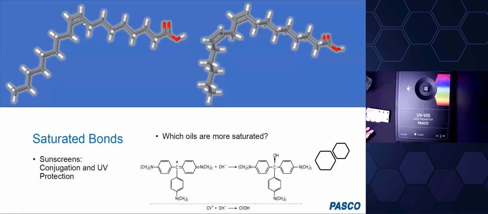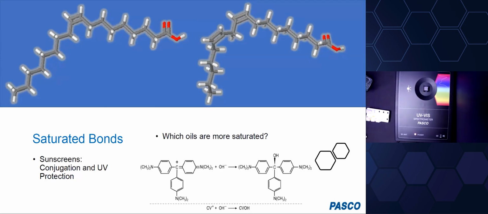This molecule up here on the top left and this one on the top right, both of them are 18 carbon chains. Both of them are fatty acids. Both of them have this carboxylic acid at the end, so you can see they're fatty acids. And you can look at them and see which one is less saturated if you're looking at this structure. I've got more double bonds here, so I've got less saturation. I've got only one double bond here on the left, so I know that this is more saturated. This one is monounsaturated because there's only one degree of unsaturation here. And then this is poly. I've got a couple double bonds in the molecule.